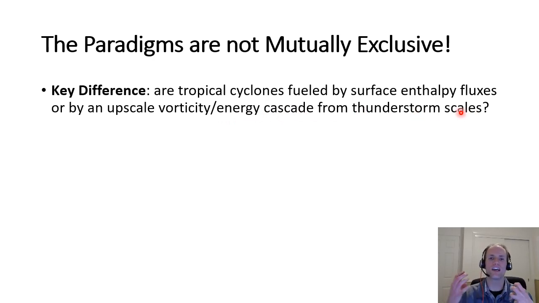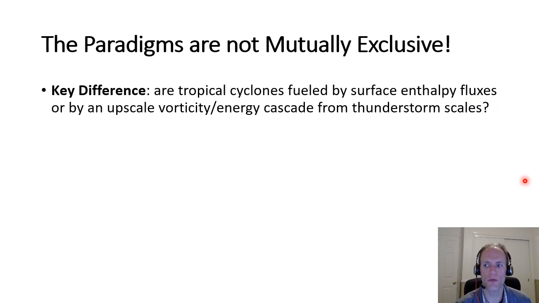So what is that role of thunderstorms? Is it a vorticity driven role where the energy is tied to the vorticity of individual thunderstorm elements that come together and grow into a bigger intense vortex? Or is it that the thunderstorms play that passive role? They form, and they're needed to form to be able to take the heating from the underlying ocean and spread that through the vertical and create a warm, moist, isolated disturbance relative to the surrounding environment.